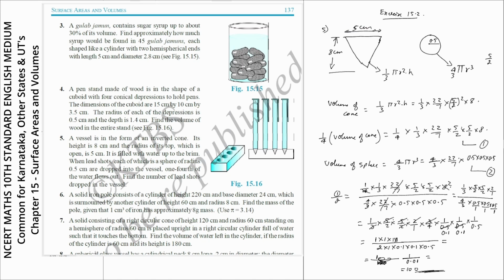In the denominator it is 0.01, so you can shift the decimal point. So 1 by 0.01 is there. Like this you can shift the decimal point. If you shift the decimal point by 2 places, you should put 2 zeros in the numerator. So when we shift the decimal point 2 places in the denominator, it becomes 1.0, or 100 by 1. 100 by 1 is 100 only.